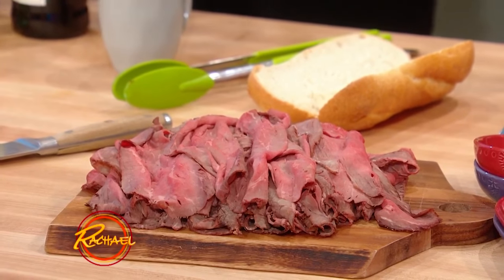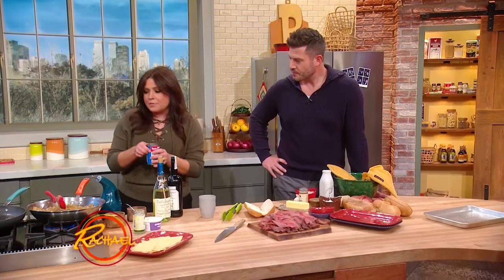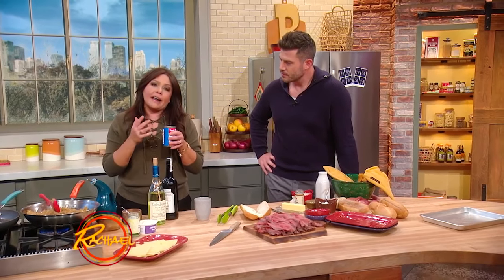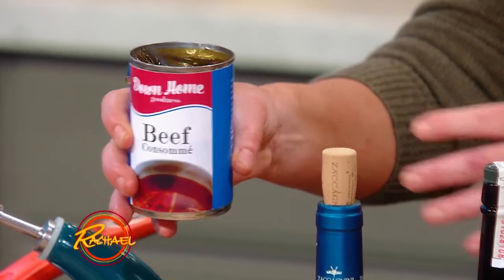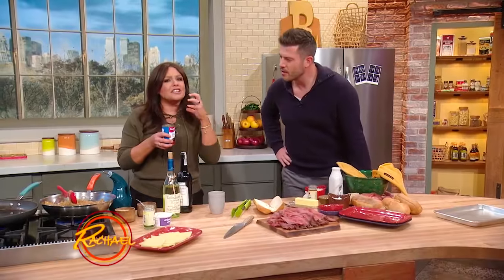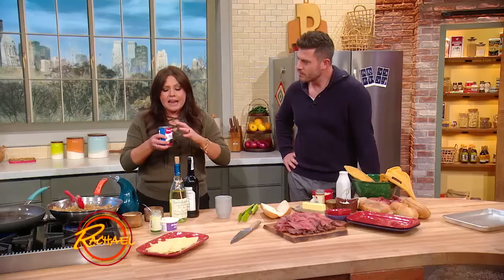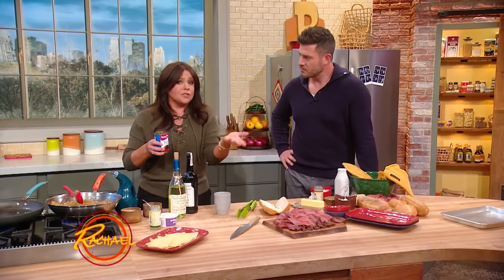You just ask them to shave a good quality roast beef for you, nice and thin. And then to make the jus, I just buy beef consommé. Beef consommé is on your canned soup aisle in every grocery store. The only difference is, if you look at the product inside the can, you can see it's much thicker — the consistency looks almost like oil. This has gelatin in it; it's broth that has the gelatin from the bones, that great bone marrow flavor. So this actually coats the roll and the meat better than just serving it traditionally.